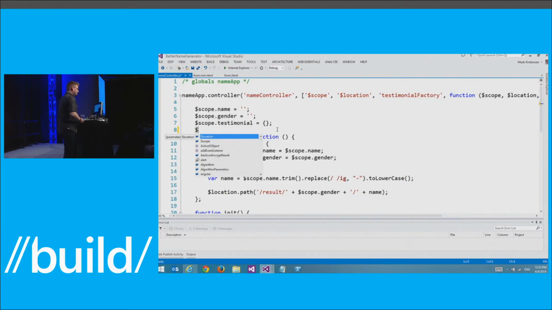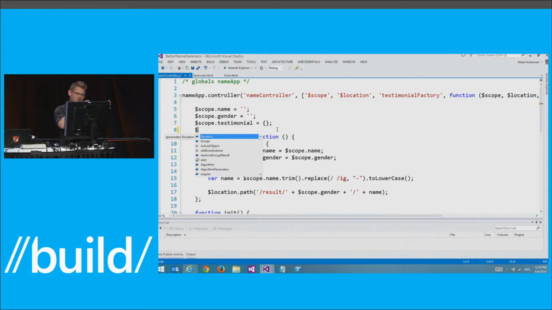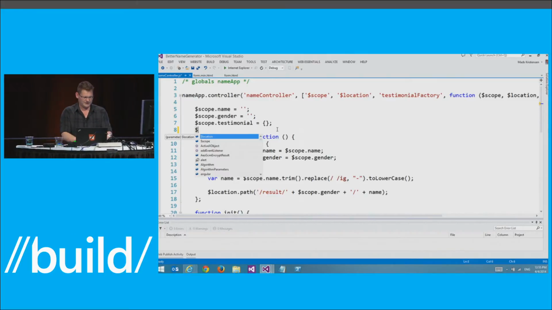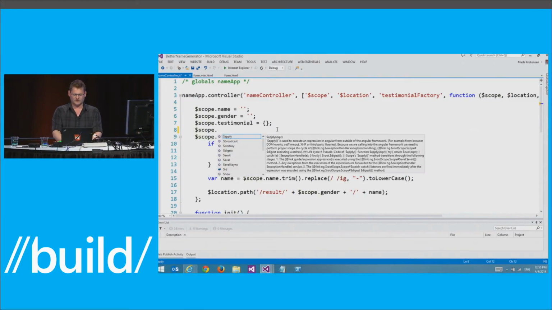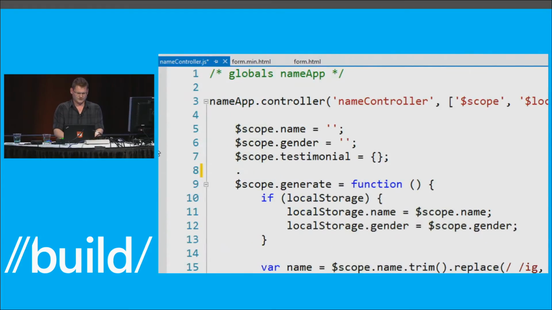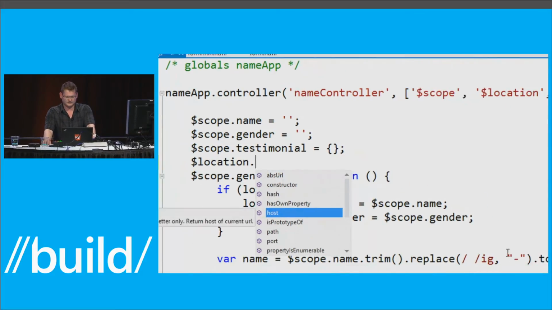And the thing is that Visual Studio runs the Chakra Internet Explorer JavaScript engine to give you IntelliSense for everything. So it actually runs all your code. But because those dependency injection systems in Angular are internal, Chakra can't go in and figure out what's going on. So that's why it has been a problem. But as you see here, we get IntelliSense for all the built-in services like scope, or location, right? Host.